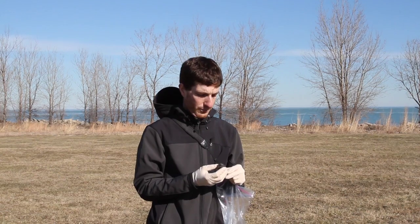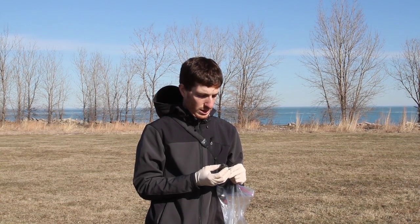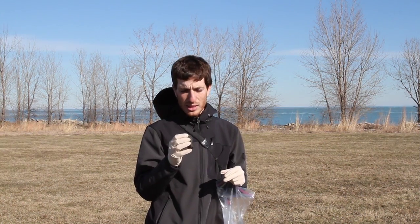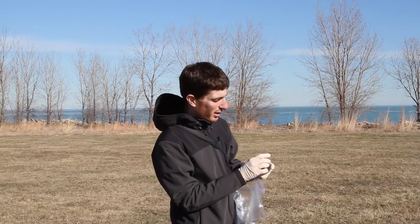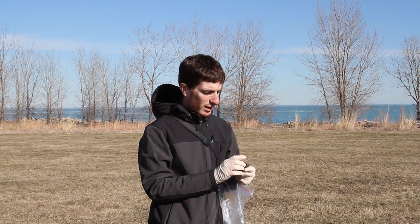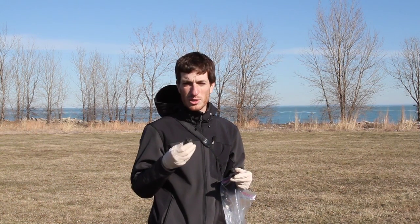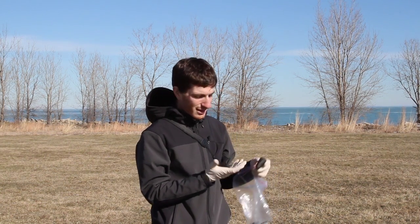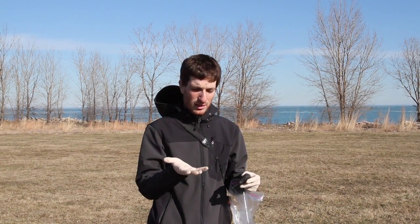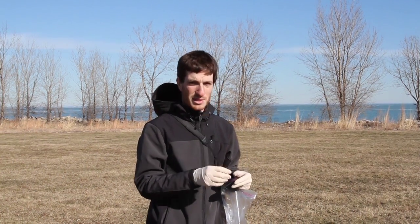So if we find them, we should pick them up with paper — never touch them with our hands. There's nothing in a pellet that's going to harm a human, so if you do find a snowy owl pellet, it's good to have a plastic bag to carry it in. It's not dangerous to handle, but they're a bit messy. You can see that my gloves are getting a little bit dirty, so I like to handle them with gloves — it's a little bit neater.